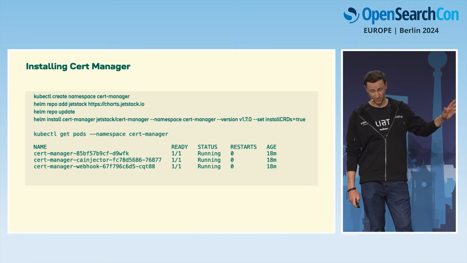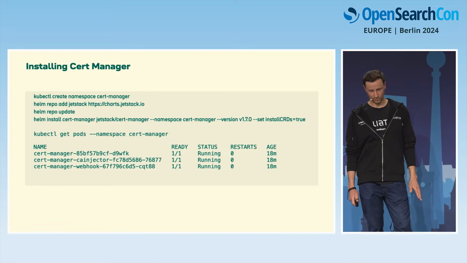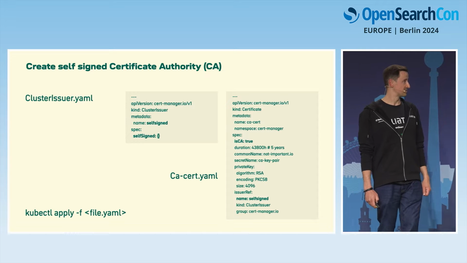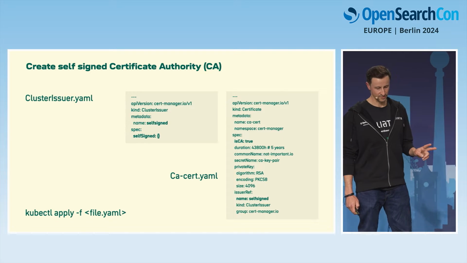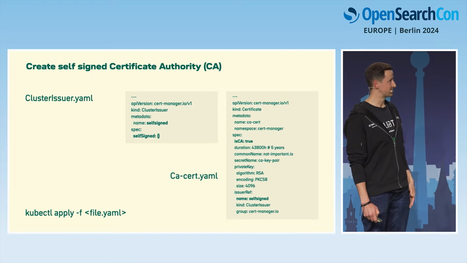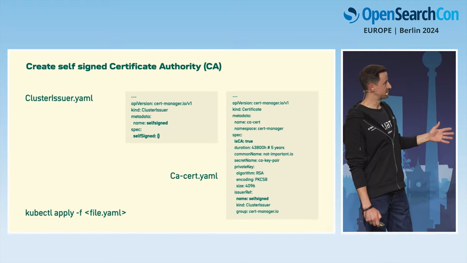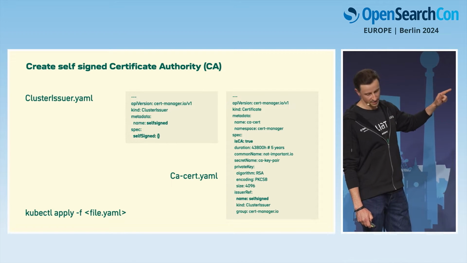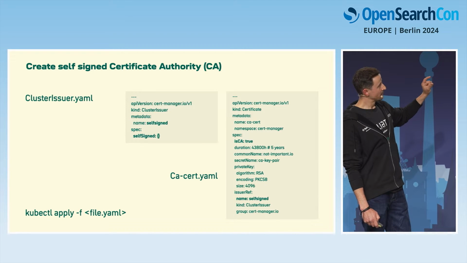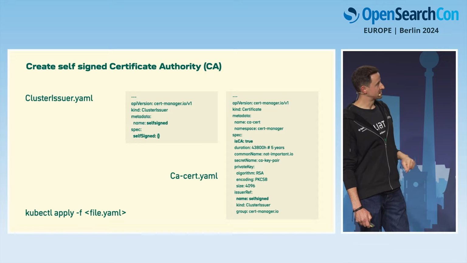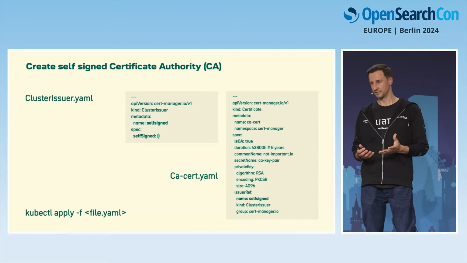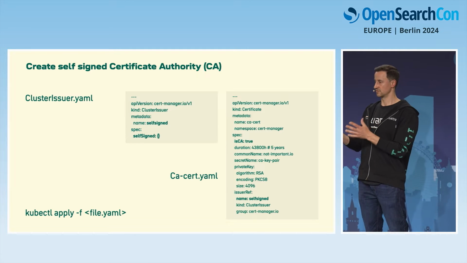I'm going over this pretty quickly because this is all basic, and I, again, don't want to bore people with the obvious. So, to create certificates, there's always a 2-step process, and we'll be doing this again and again and again. So once you wrap your head around this, the rest is pretty simple. The ClusterIssuer is the first step. I try to highlight the parts that are quite important. The first thing is the ClusterIssuer in this case is self-signed. So we're going to create a master certificate that will then be used to sign the rest of the certificates.